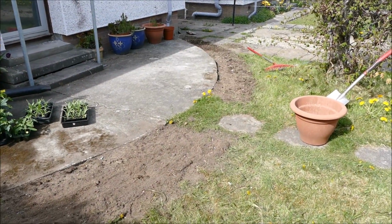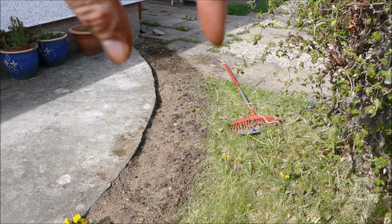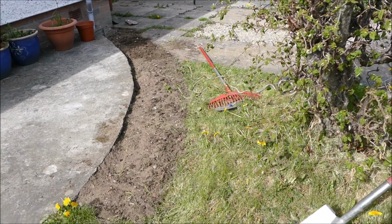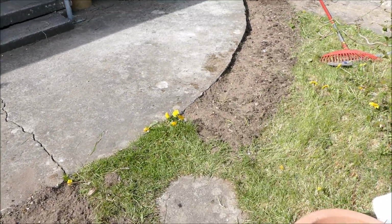So that's now the other side dug over as well and weeded. I've not widened that quite as much because the tree's here, and also as it goes round, it narrows where the concrete is anyway, so I was a bit worried that it would look a bit strange. But I think in the future I will widen it slightly just to make it in line with the other one around here. The soil here as well was actually slightly better.